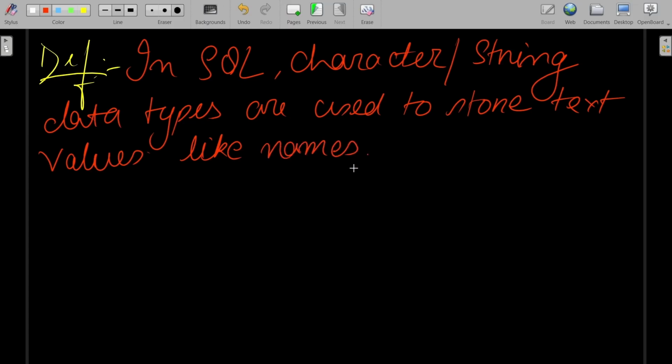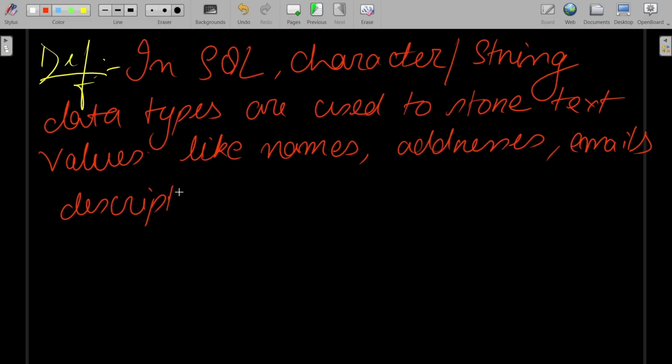In SQL, character string data types are used to store text values like names, addresses, emails, descriptions.